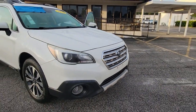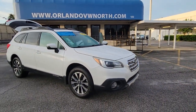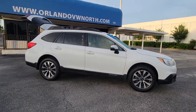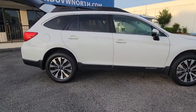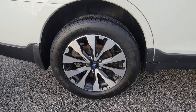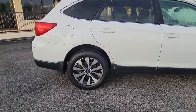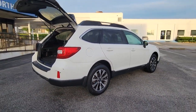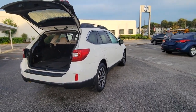Can you see yourself in the 2016 Subaru Outback? With less than 100,000 miles on the odometer, this vehicle provides excellent value. This comfortable and connected Outback answers the call of your adventurous spirit. Loaded with passenger amenities, this versatile compact SUV is eager to hit the road or the trail so you can follow your heart's desire.